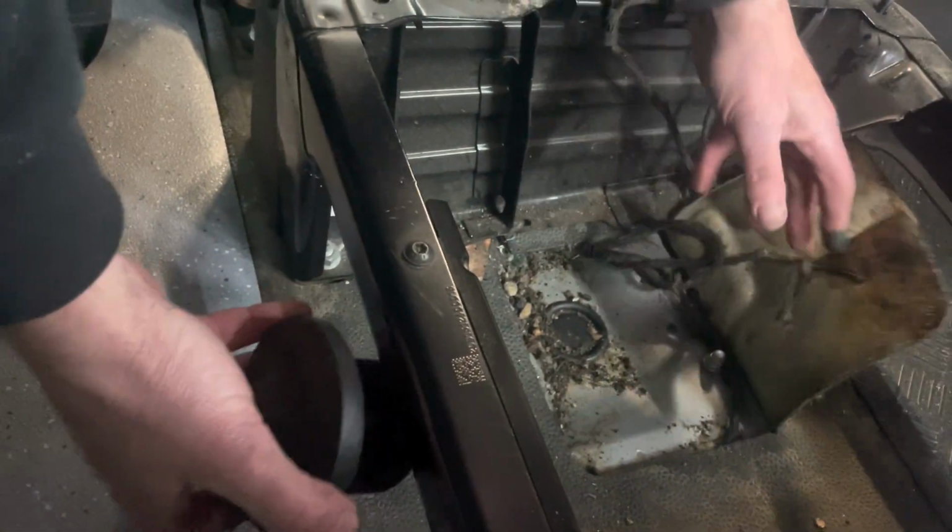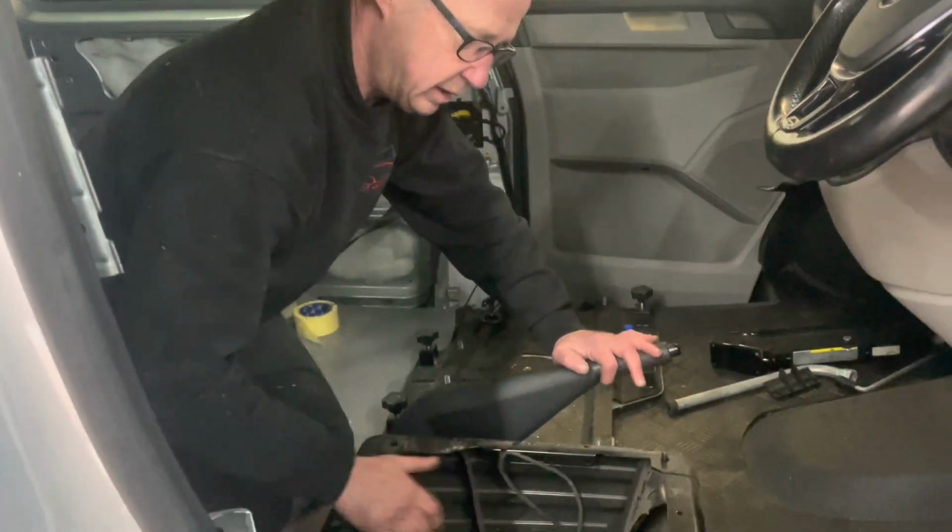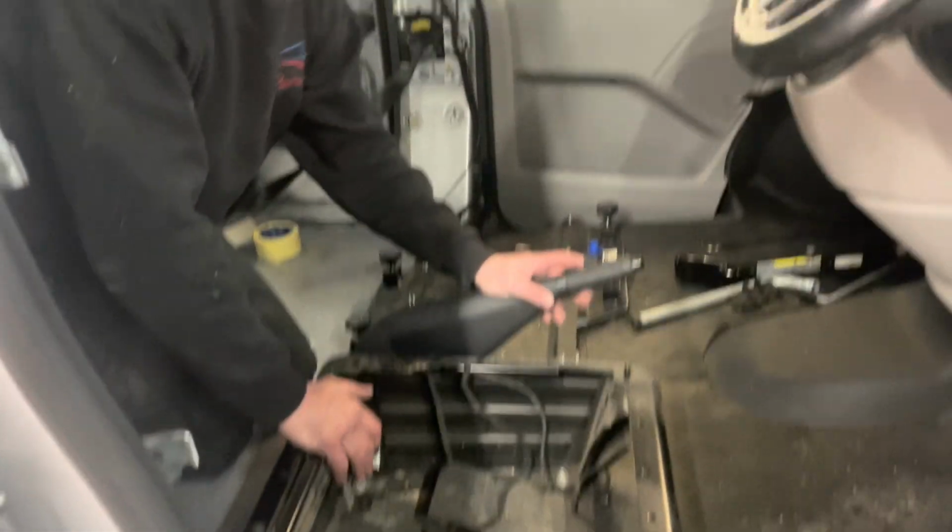If there's a leisure battery out like that, there are different places you can usually bring them up, just behind the seat if you wanted to. But on this one, we're going to bring it in there. Okay, let's crack on with it.